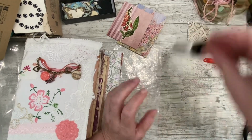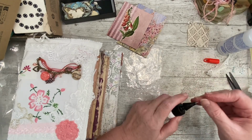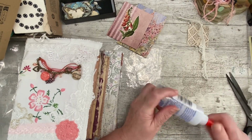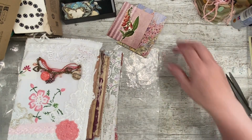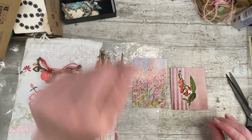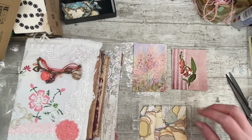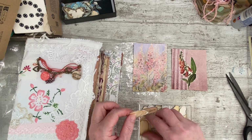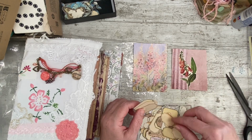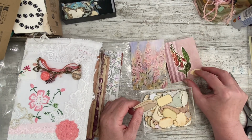And let me put the lid on this because, like I say, it's pretty warm. There we go. So these, do we want something else on them? That one definitely needs a label. So I think we'll put one on both. I don't want it too big, but I want it substantial enough to write on. Yeah, quite like that one.